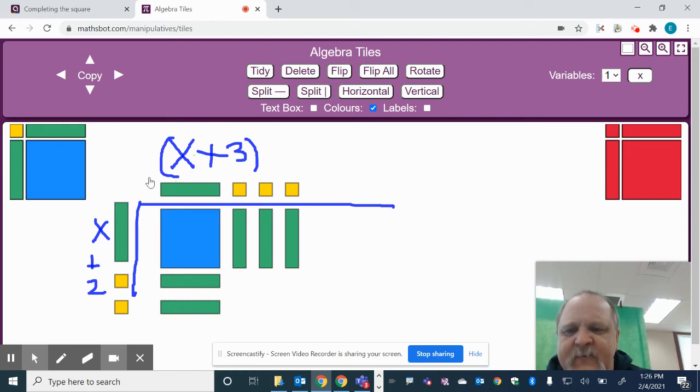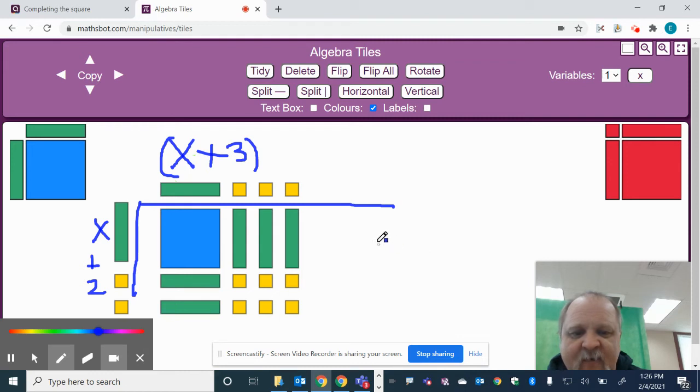Now I have a 1 times a 1, so that gives me a 1. I have a 1 times a 1, so that gives me 1. I have a 1 times a 1, and this gives me 1. And you can see on this row down here, it's going to be the same thing. It's going to be the exact same thing. So now I have multiplied the top side by the bottom side, and this is my answer.